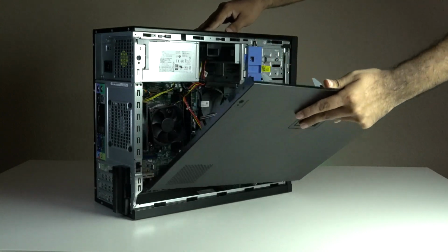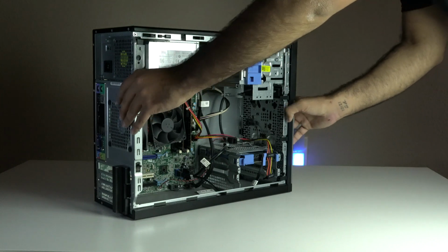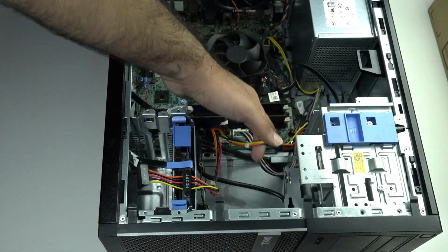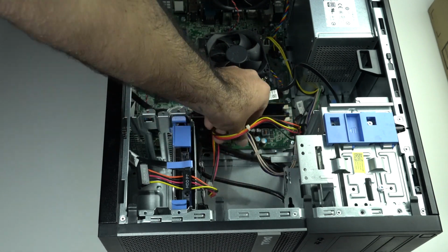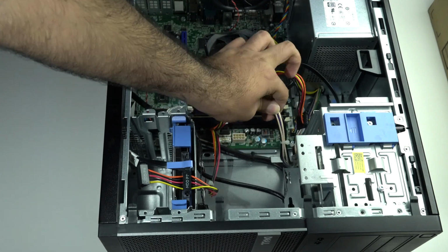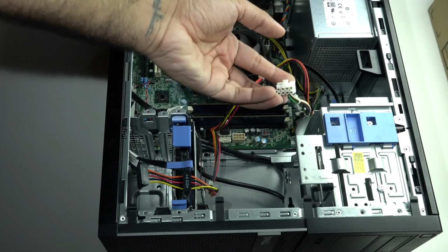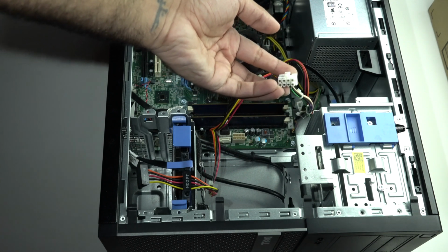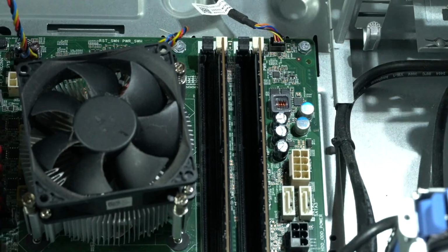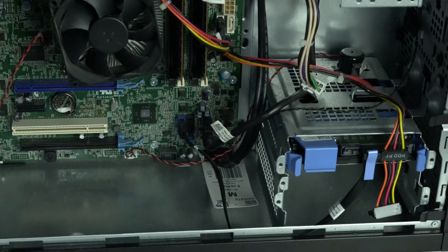To take the side panel off, all you have to do is lift the lever and it pulls right off. No screws, no hassle. Alright, let's flip this over and take a look inside. I knew that the power supply included in the machine was probably not going to be enough for me to add a GPU. What I didn't know was that this motherboard would use an 8-pin connector to power the motherboard instead of the 24-pin connectors we're used to seeing. You can't see it here, but it also had the power going to the hard drive from the board instead of the power supply itself, which is a little interesting.